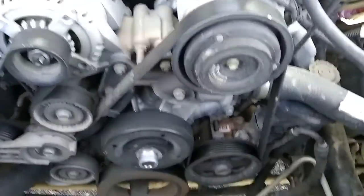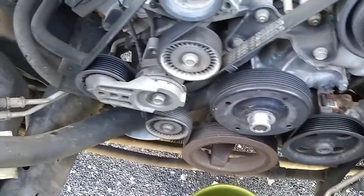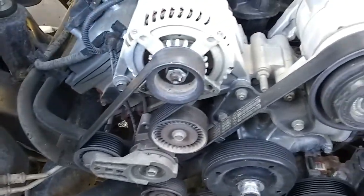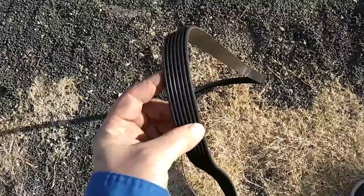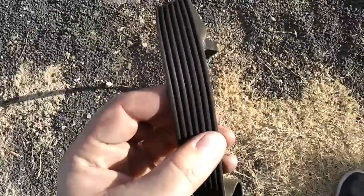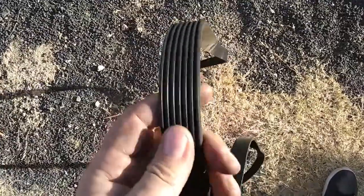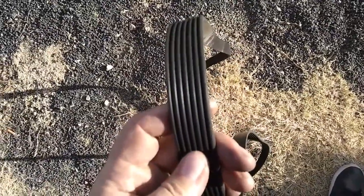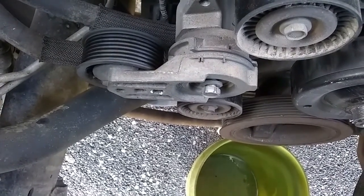So now you're going to want to draw yourself a picture of how this serpentine belt is set up on all the pulleys. When you remove the serpentine belt, you want to look for cracks in the belt. I don't see any in this one, so I believe the belt's still good. We're going to keep it. Using a 15mm socket, we're going to remove the belt tensioner.